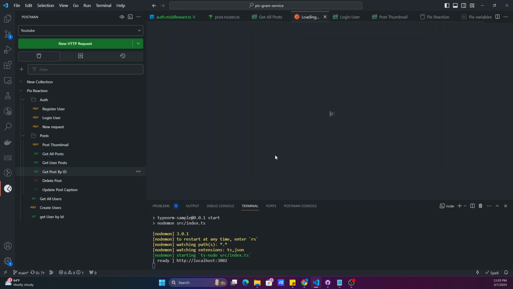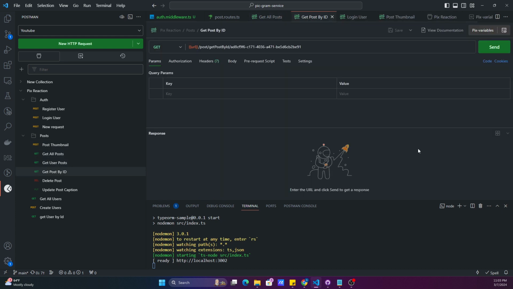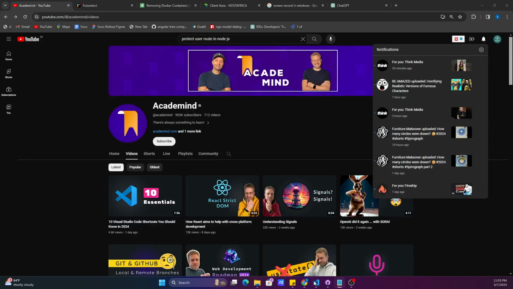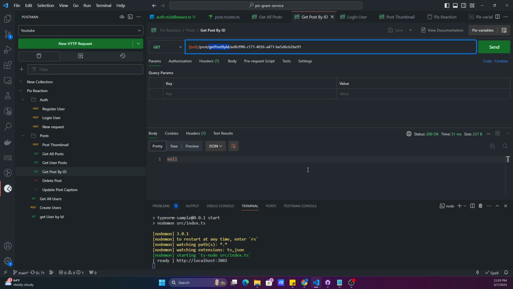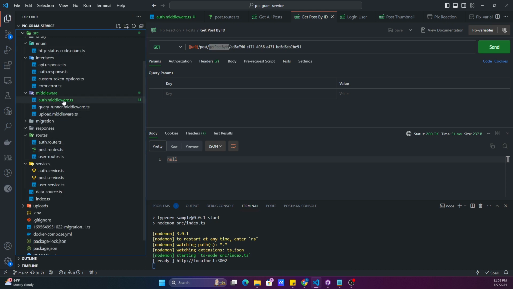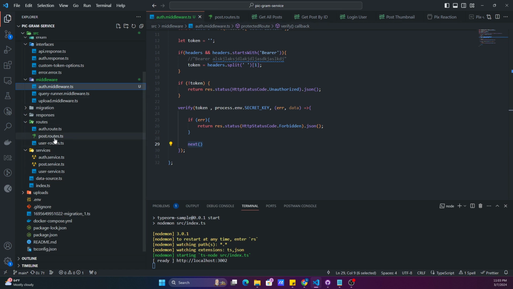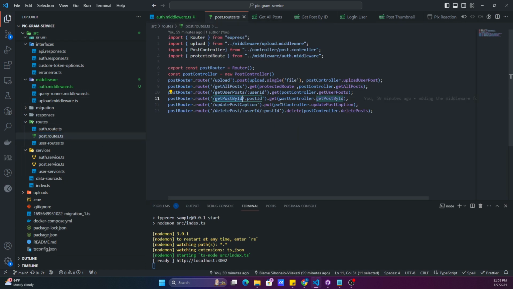So if I were to try to use a get post by ID, you'll see that this would work. But let me go back here and see. I think it's post routes, so get post by ID.